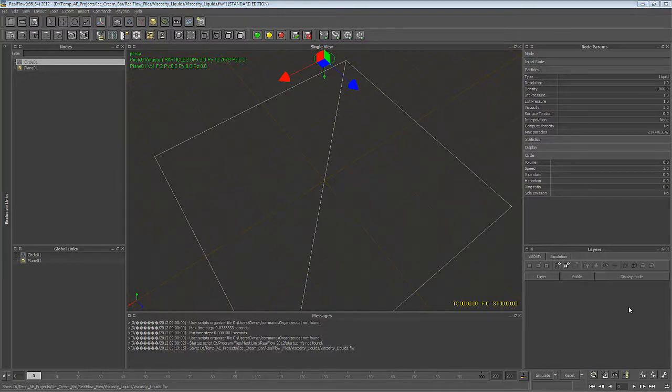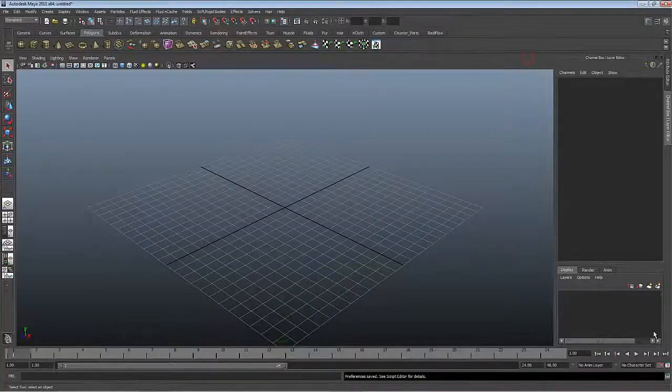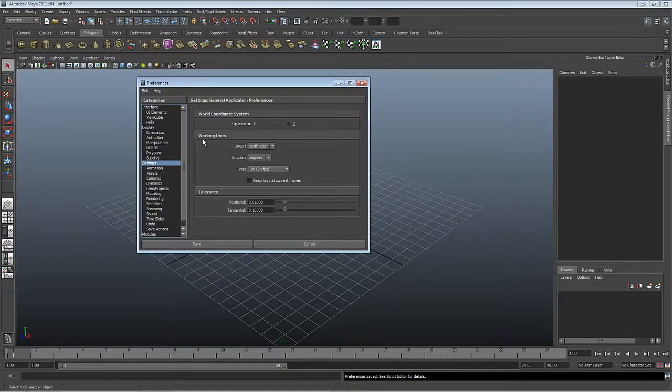When we're working in Maya, we have the ability to set up the working units, which means we are specifying the value for a single grid square, whether each grid square is equal to 1 millimeter, 1 centimeter, or 1 meter. If we jump into Maya and go to the settings, we can choose if the working units are centimeters, millimeters, meters, inches, foot, or yards.